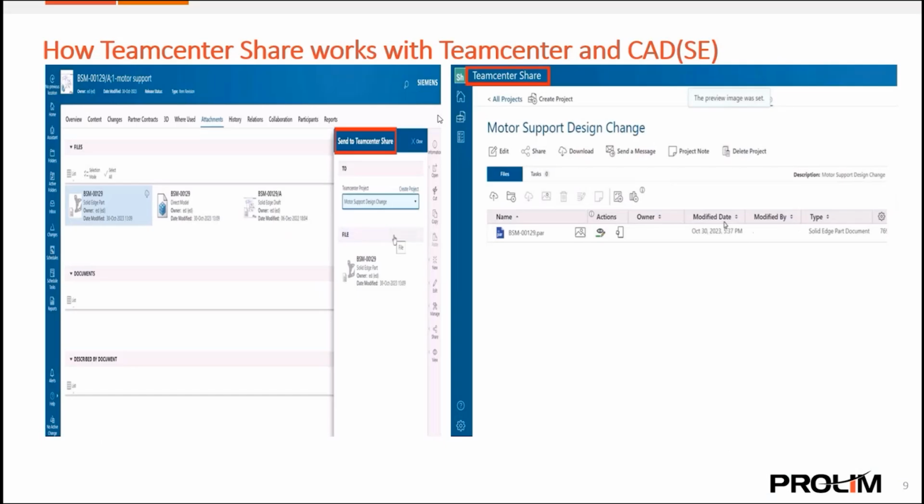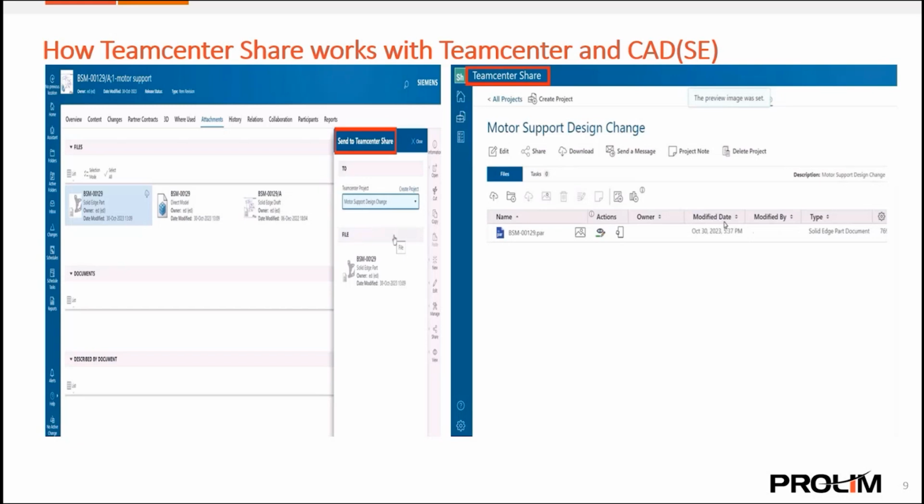Let's discuss a use case scenario where Teamcenter Share integrates with Teamcenter Active Workspace and Solid Edge, and let's see how this helps in the concurrent design process. Integrating Teamcenter Share with Teamcenter requires a deployment on the server using Teamcenter Share client ID and client secret values. Solid Edge gets the ability to use embedded features when you have the SaaS license.